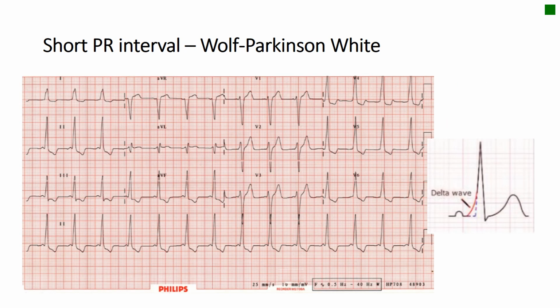So if you get a short PR interval, where basically it's going through the AV nodes very quickly, you normally get a delay, then you have a very short PR interval, and you get this delta wave, so it kind of takes off, like in the diagram on the right here. And yeah, you usually see a P wave, but it's very closely next to the QRS complex, and you get a tachycardia. Here you've got about 3 squares between the RR, which is about 100 beats per minute.